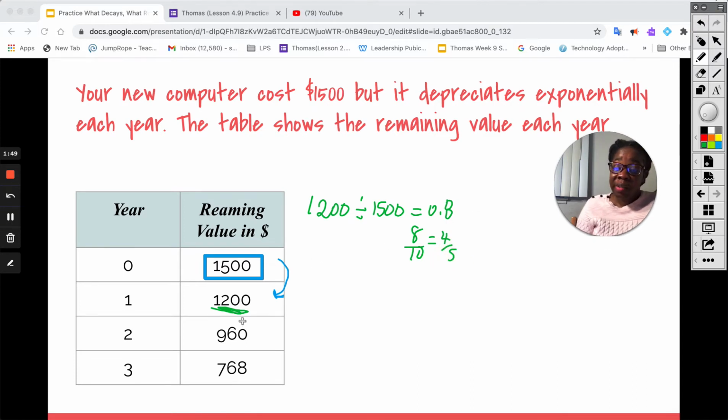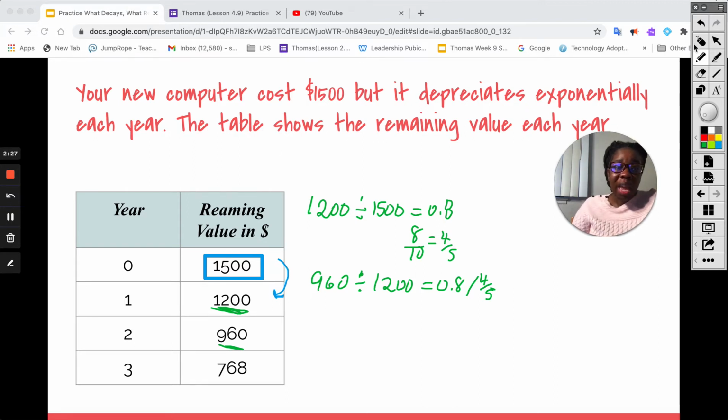You can test it out because you want to notice if it's a constant factor. So we're going to take that 960, and we want to divide that 960 by the previous output value, which is now 1200. When you put that in the calculator, you're getting the same 0.8 or 4/5. And so I think that is enough for us to establish that, yes, this is a constant growth factor. It's maintaining 0.8 of the value, or 0.80 of the previous value of the computer.